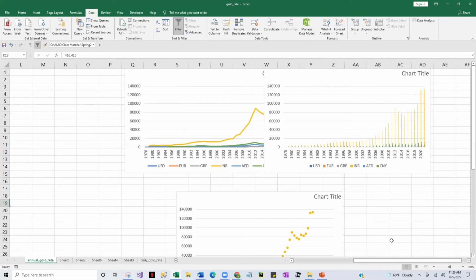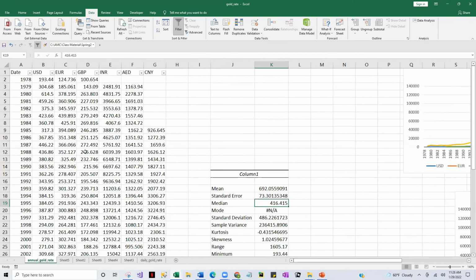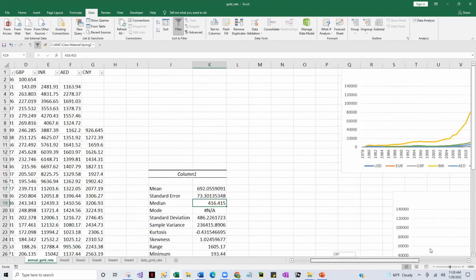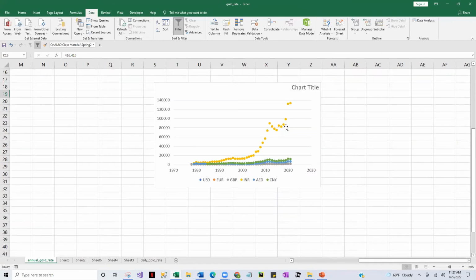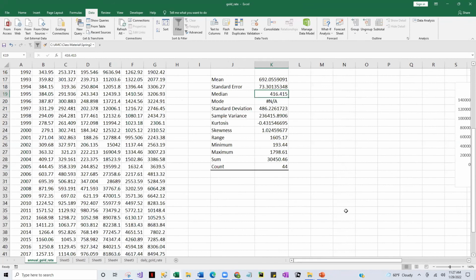So when there is a saying, right? A picture is worth 1,000 words. You can see all the data, but if you are not putting it in a graph, if you're not going to analyze it, it is not going to give any value. So when you are analyzing it, you see, okay, there is a trend. You can see there is an anomaly, and you see the outliers. Everything you can see in the data visualization.